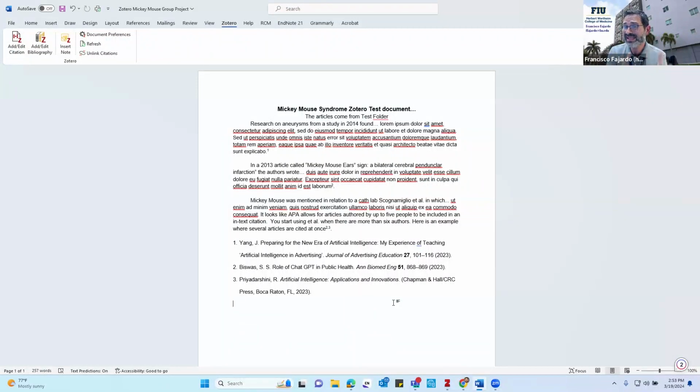So that's an example of a Word document. How about if I am going to work and collaborate with others and work on a Google Doc? Okay, so I'm going to go and stop my share and I'm going to show you how that would look like on a Google Doc. So let me reshare. So here's a Google Doc.